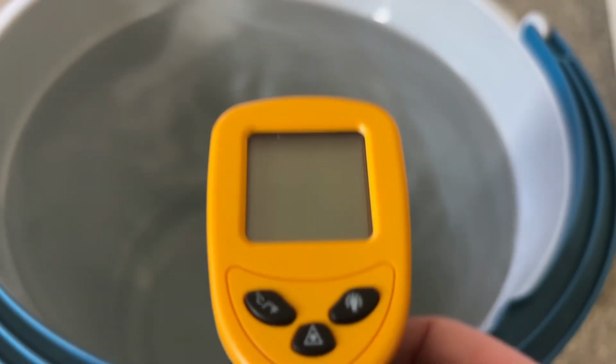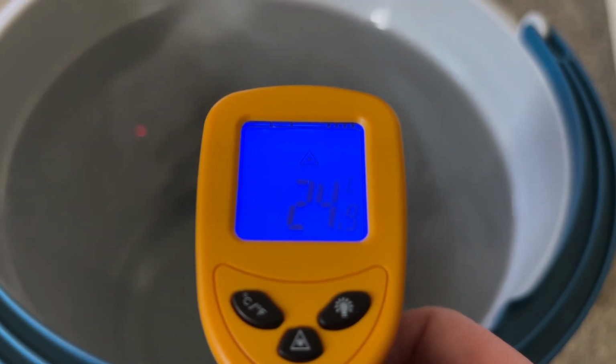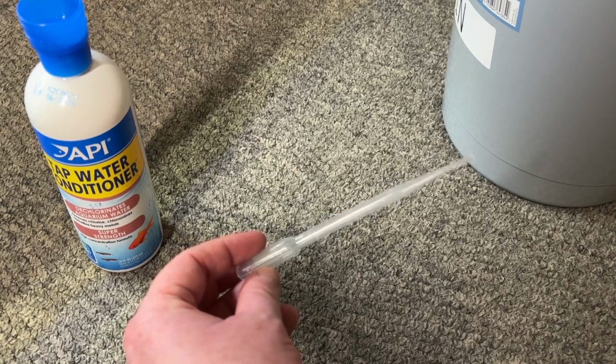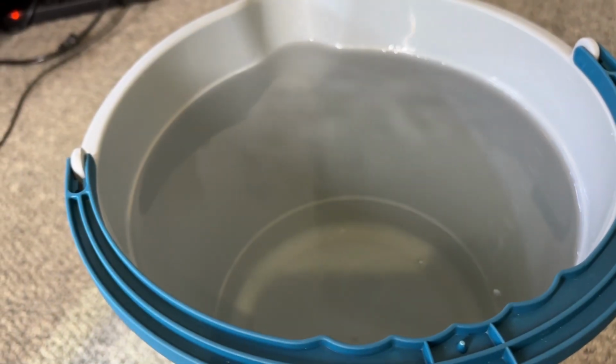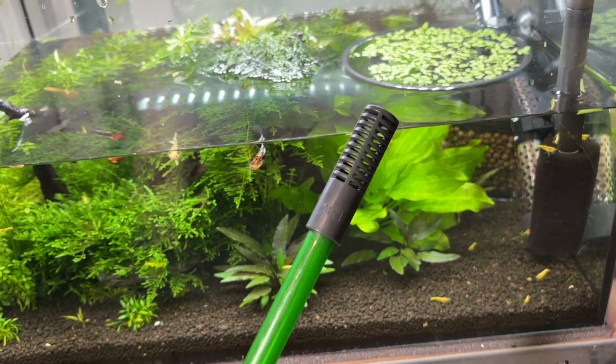I fill a bucket with tap water and do my best to temperature match it to the 25 degrees Celsius that the current aquarium water is running at. I use a pipette to add some tap water conditioner to the bucket to deal with anything that may cause issues, and check that I have the diffuser on the end of my siphon ready to refill the tank with water.